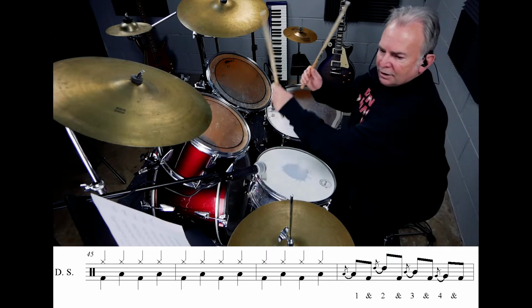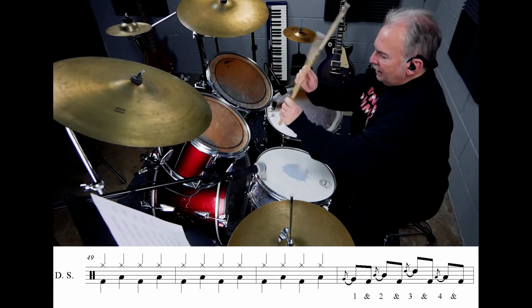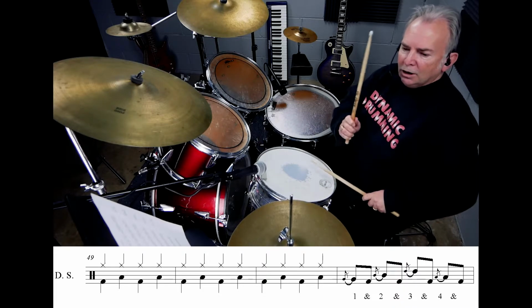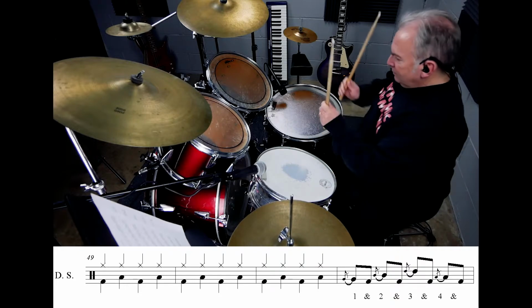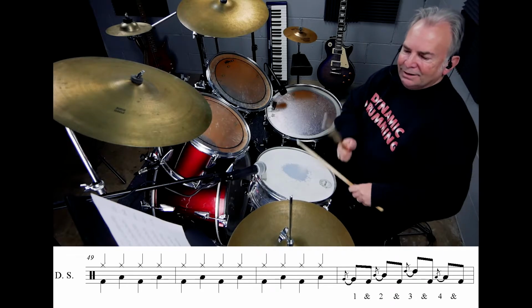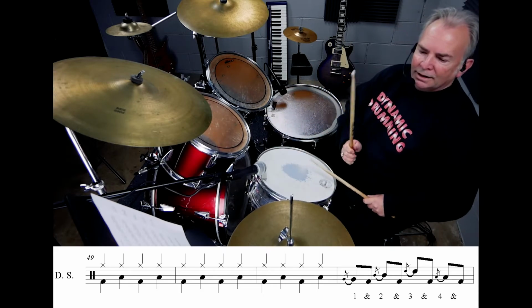So, and two, and three, and four, and. Now we can do that backwards. One, and two, and three, and four, and one. All right, so pattern. One, two, three, and two, and three, and four, and one. Woo, two, yeah. Three, do it backwards, here it comes. So one, and two, and three, and four, and.